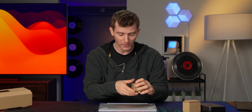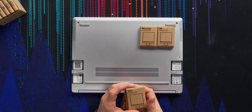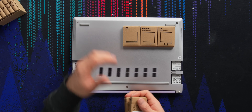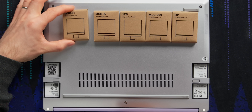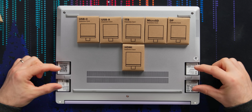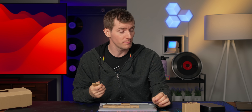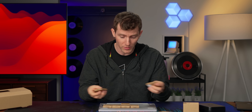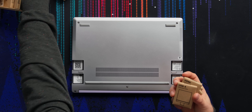Now is a perfect time to look at our expansion cards — they have so many options available. You can put a DisplayPort on your laptop, expand with micro SD, add a one-terabyte storage expansion, USB-A, USB-C, or a full-sized HDMI port — any combination you want. The Framework 13 supports four of these expansion cards. My usual loadout is two USB-C's, both of which can be used for charging, which is really convenient.